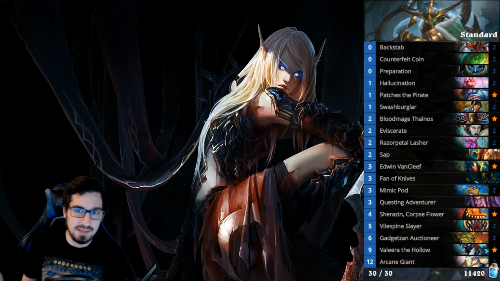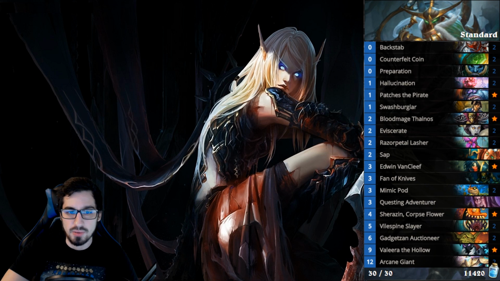But besides that, again, Rogue has always been known to do very well against slower decks that revolve around outvaluing, because they just shoot out so much tempo that the other deck just can't really deal with it.